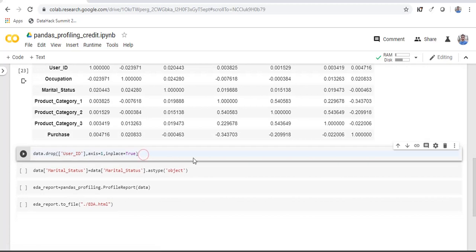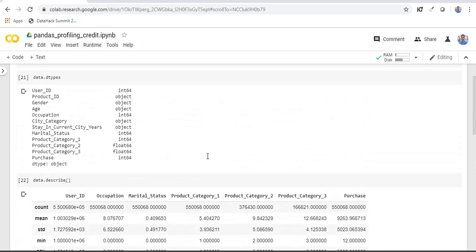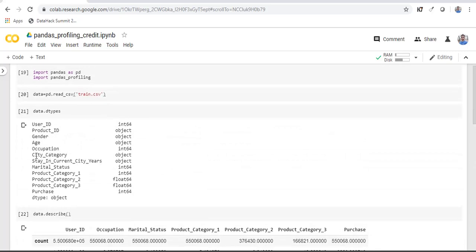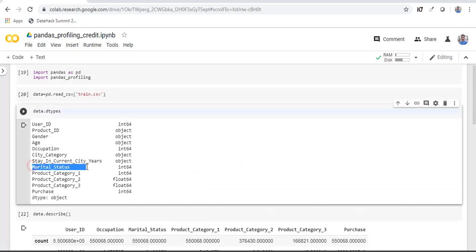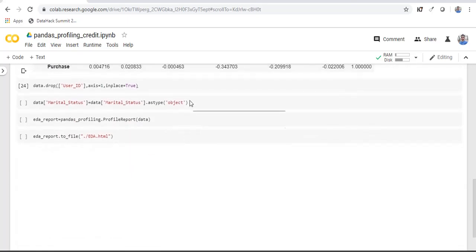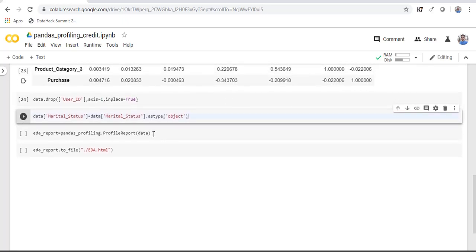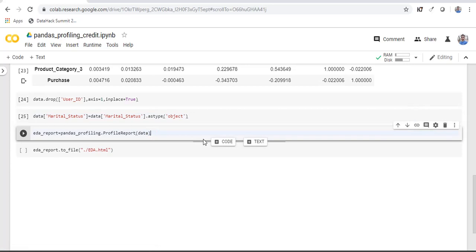Now the user ID is going to be unique for each and every record, so we are going to drop this variable, and we saw that marital status was of integer data type. So let's convert it to object.